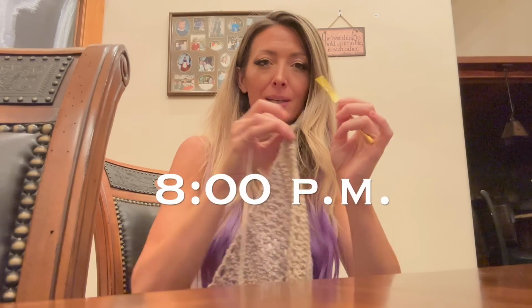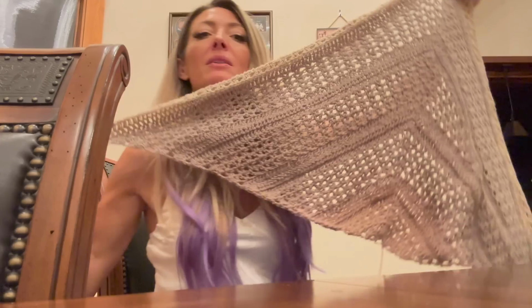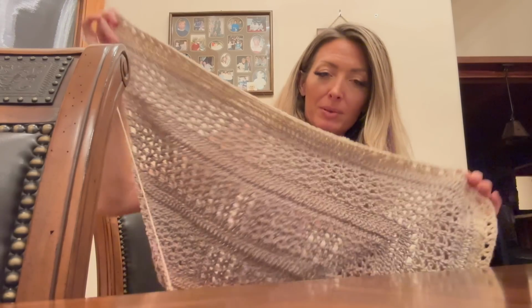I don't feel like doing the fringe per usual, but the scarf is done. I'll show you the colors in the daylight. It's hard to see it, but it's really quite beautiful. Now on to the next.